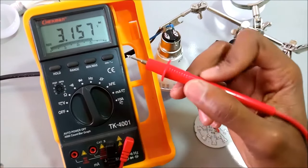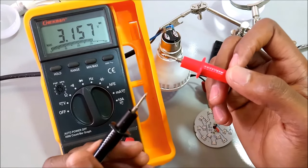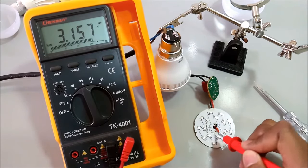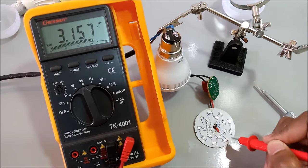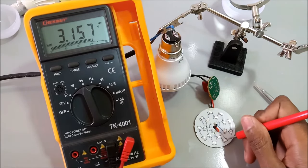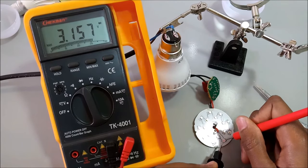This is the positive terminal or the probe from my multimeter. This is the negative terminal or probe from my multimeter. On the LEDs, since we are flowing from the positive side, this is the anode and this is the cathode. So I use my positive or red probe and place it on the anode and the negative terminal on the cathode.